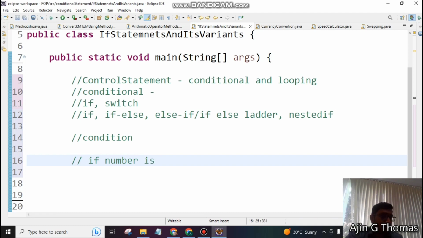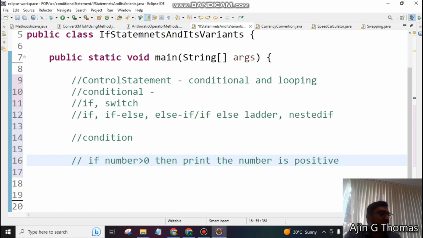Greater than, so if number is greater than 0, then print what? The number is positive. This will be the English sentence, right? Correct.